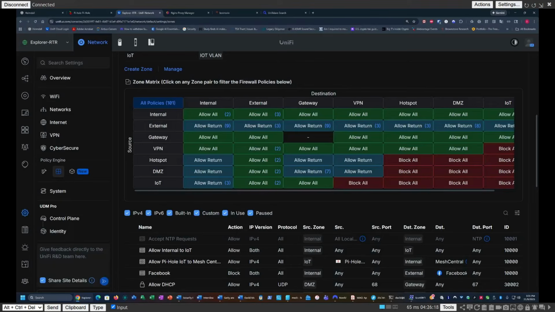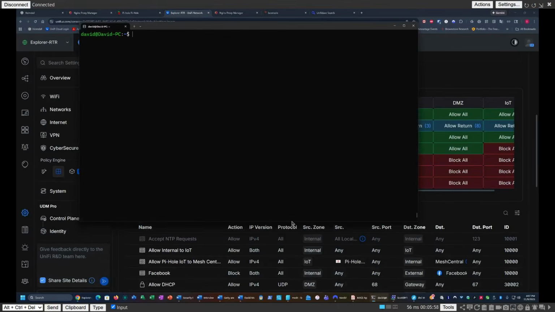And by default, that NTP server is probably one offered out on the WAN, and that's how it would contact that server. The only real reason why you would have a policy for accepting NTP requests is if we were hosting an NTP server on one of my VLANs and we wanted things from other VLANs to be able to query that NTP server. Okay, so at this point we want to go ahead and check out our firewall rules and make sure that everything's operating as expected.